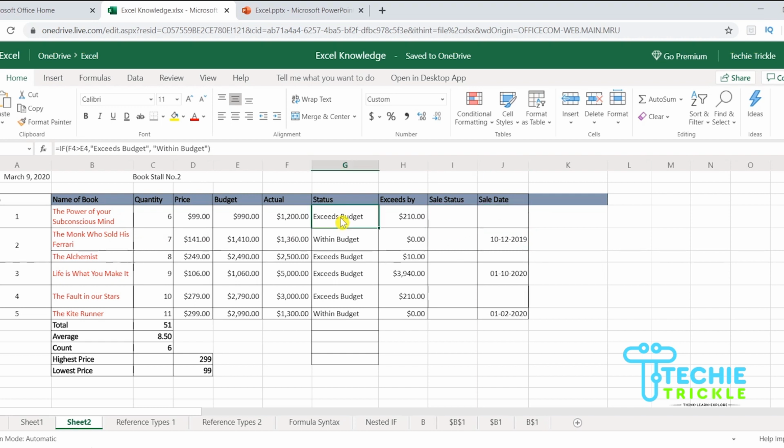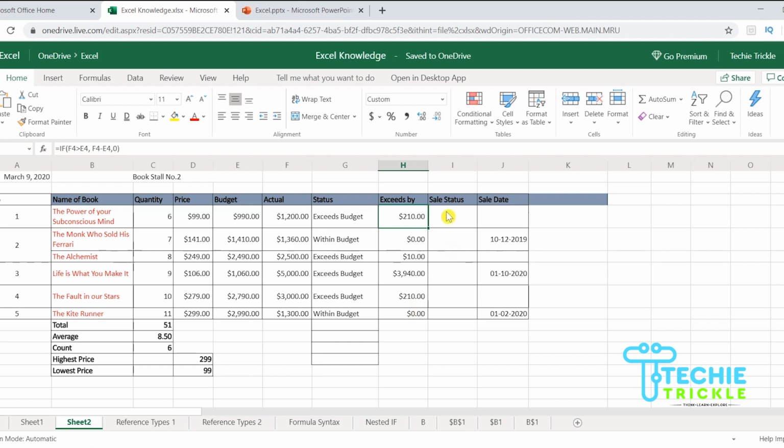I want you to write in the comments below the way you have utilized the if with any other logical operator. Like I have used greater than, you can use, say, less than or equal to, and derive a formula and give me the different values that you would be getting. Give me the output that you got in the comments. Also let me know how you found exceeds by, and if you can think of some other way to do it. Instead of exceeds by, maybe you can say loss, how much I lost, loss incurred. If you can do that, give it in the comments below.